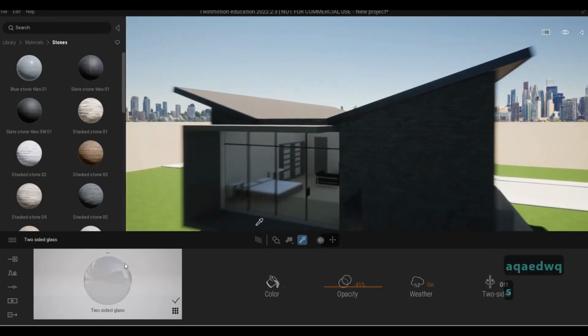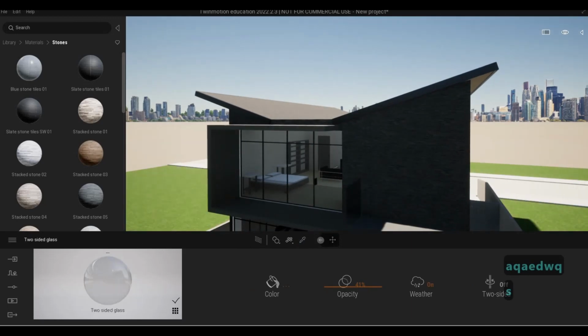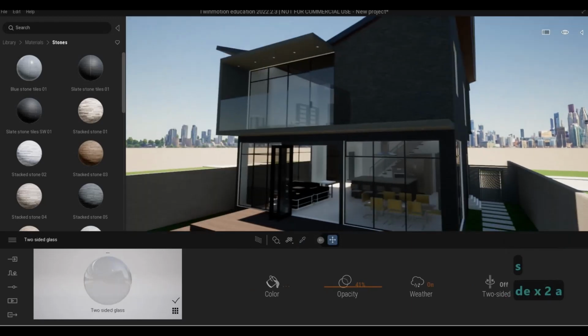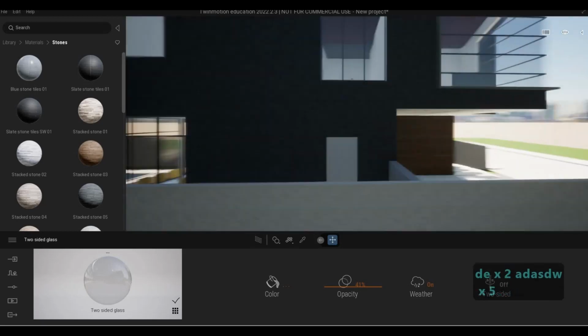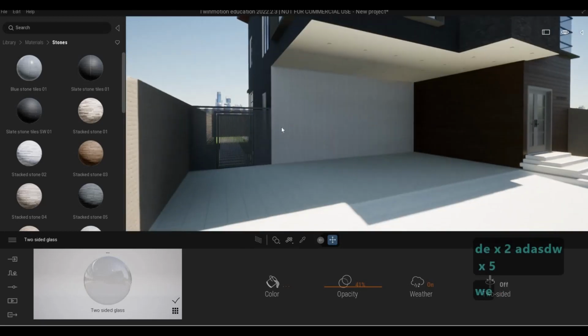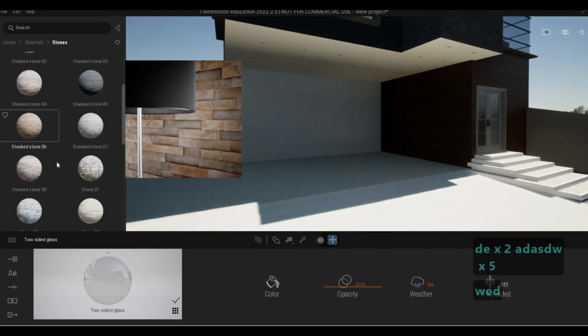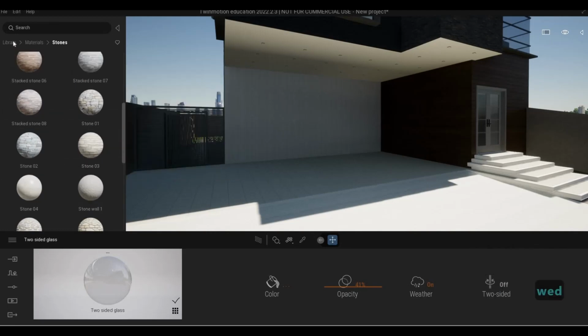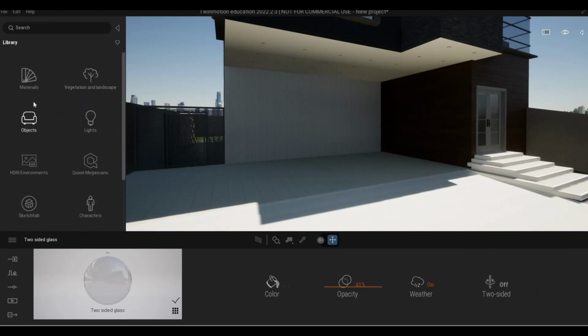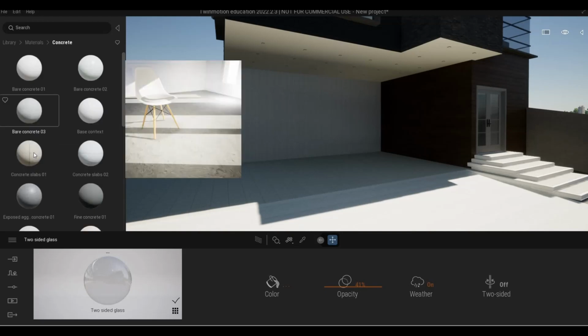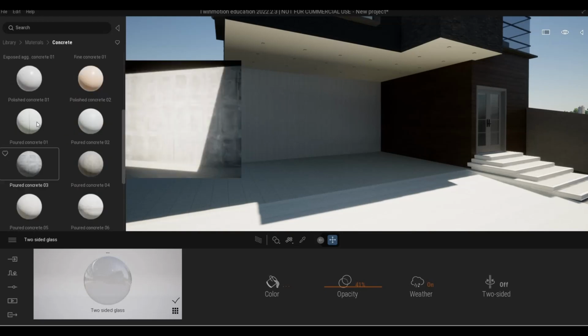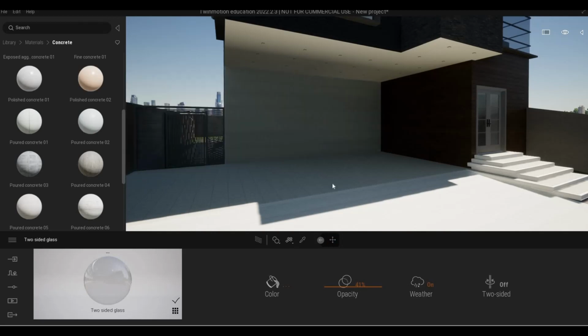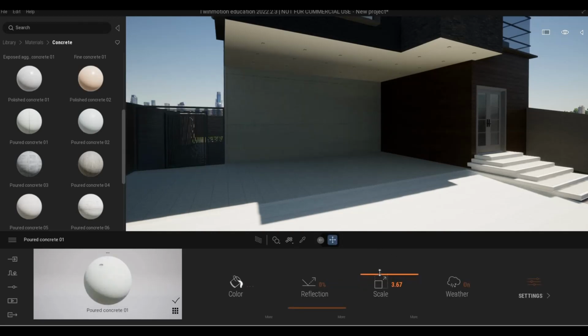And then this one should be the two-sided as well. So everything is looking good. And then we just need to add something right here. Something different, maybe just a concrete material. Something like this.